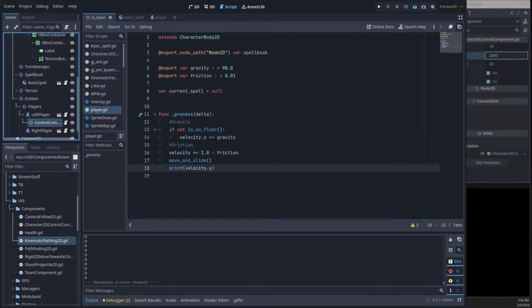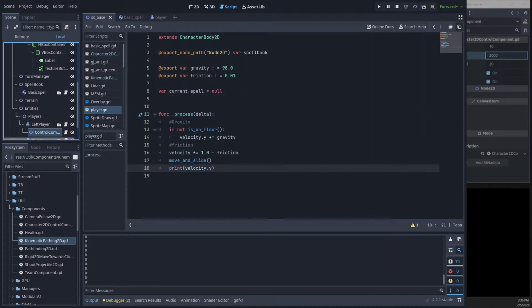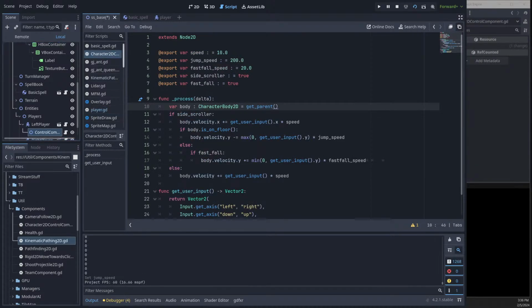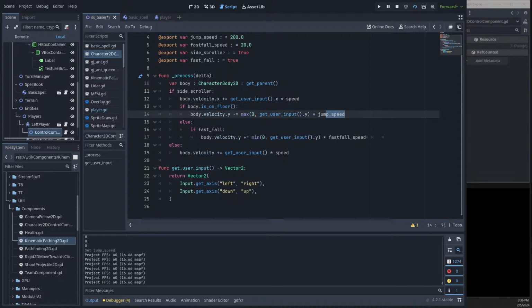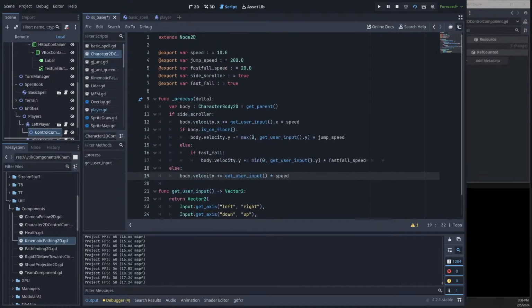Okay, why are you only doing 200? It's not doing everything. Jump speed.